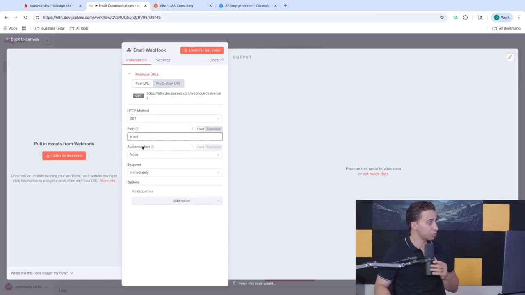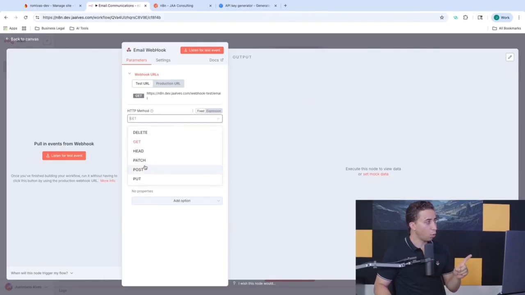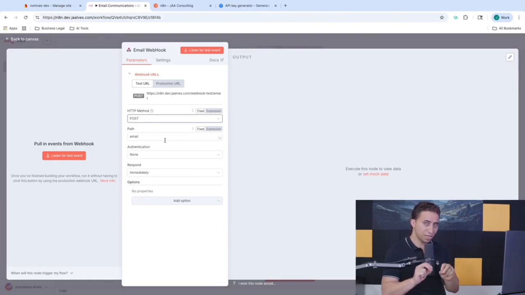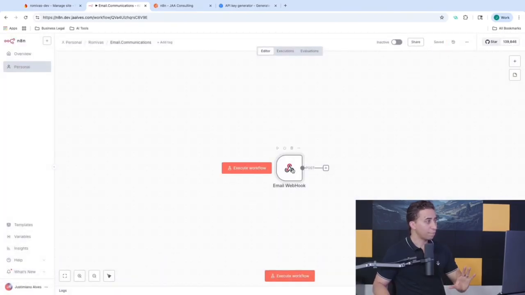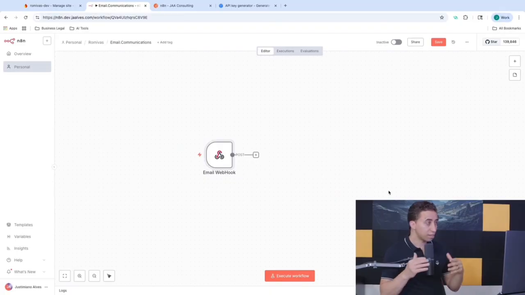Okay, very easy. One thing is that it's going to be POST because I'm going to be able to send some data. I want to be able to send some data when I trigger this automation, so it's going to have some context on what to do, especially in the case that it's going to send, for example, a welcome email to the user that signed up on my platform. So you need to have the user information. Okay, so let's say I just create this. One of the things that I always do when I'm working with N8N is always doing tests to test all the integration.